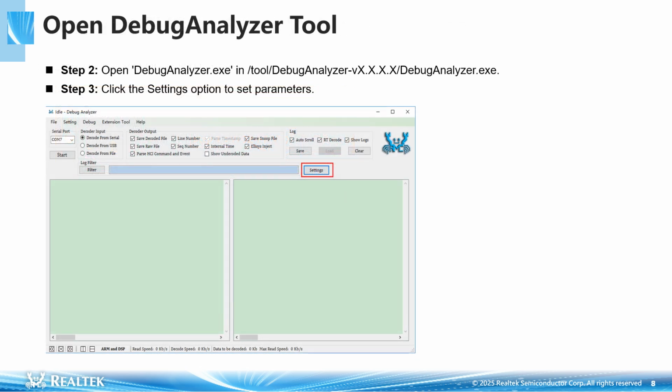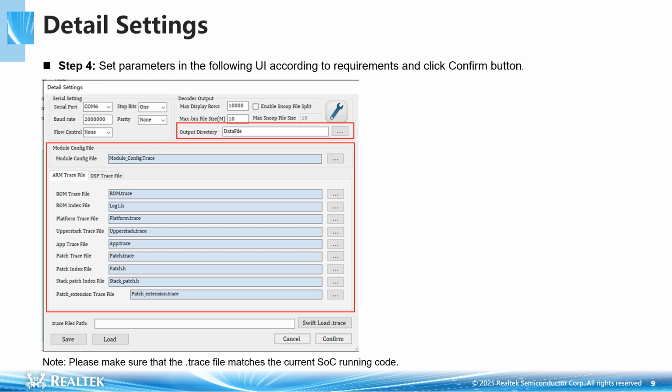Step 2. Open Debug Analyzer in the Tool under Debug Analyzer folder. Step 3. Click the Settings option to set parameters. Step 4. Set parameters in the following UI according to requirements and click Confirm button.